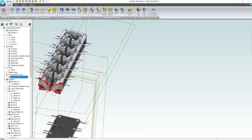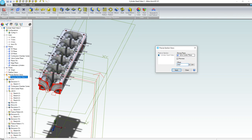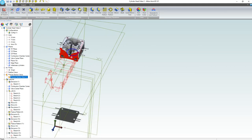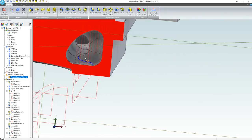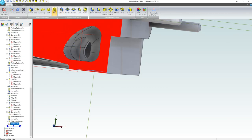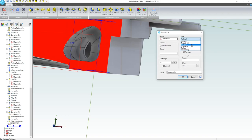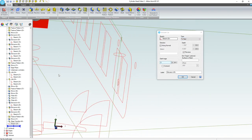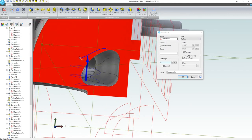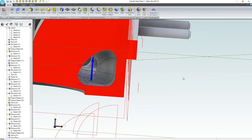All right, so we're going to edit this. And I'm going to change my offset here to be something like negative... Oh, let's go 14.5, just so we can see a little bit deeper inside of the cylinder head. That's about right. So we're going to close that because I want to check the behavior of this as I do a cut. So we're going to highlight the sketch that we just made. We're going to say extruded cut, and I want to say to next. And it looks like it's behaving pretty well in the preview, right? Exactly what we want. I just want to make sure it's going through all of our fillets. We're going to say OK.